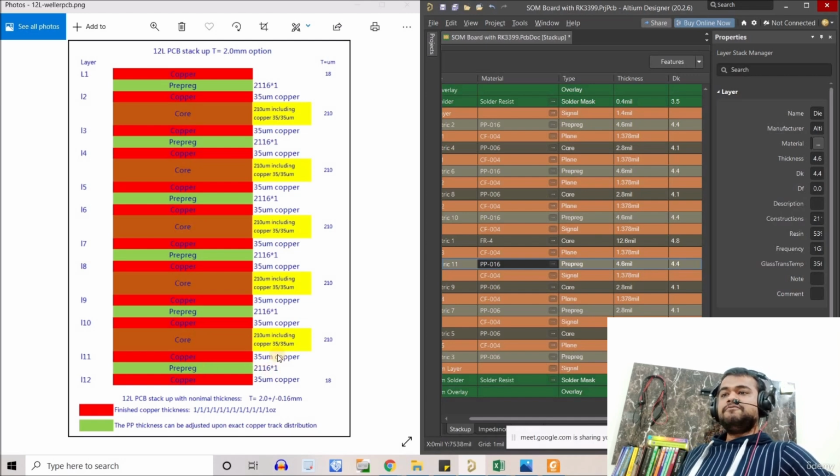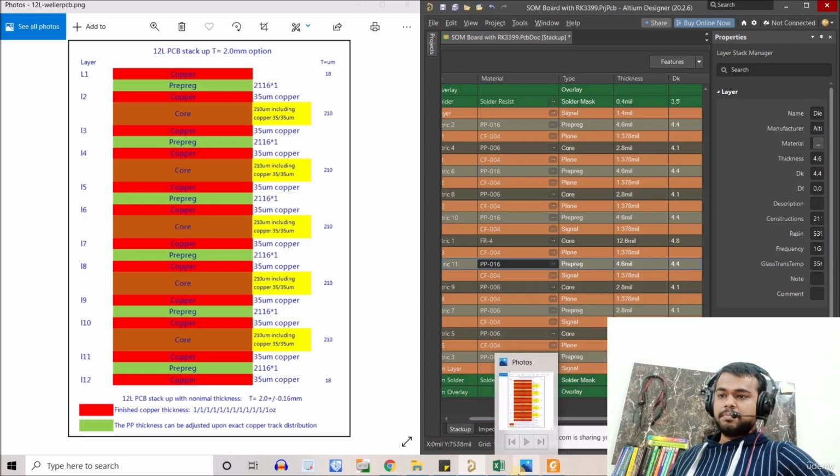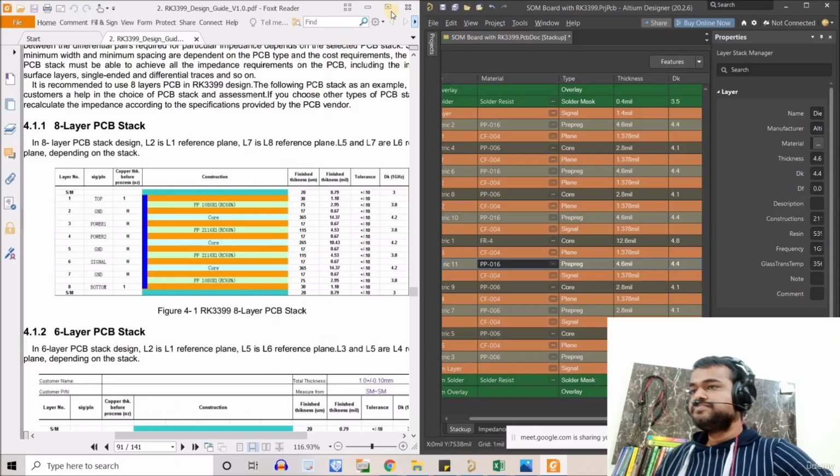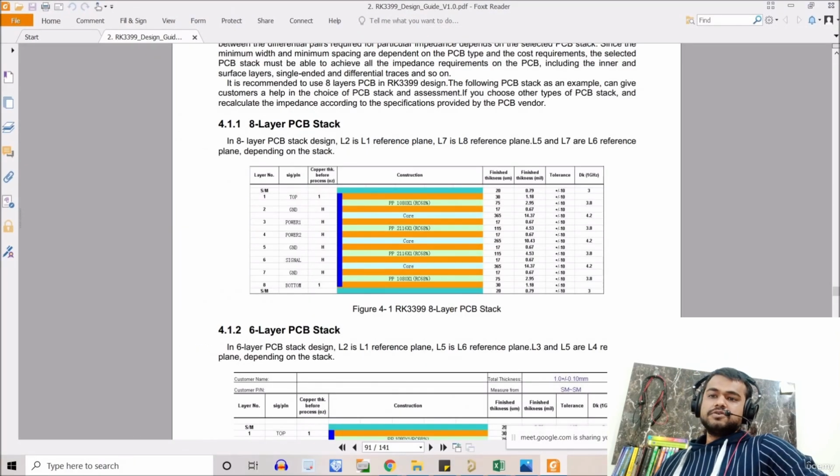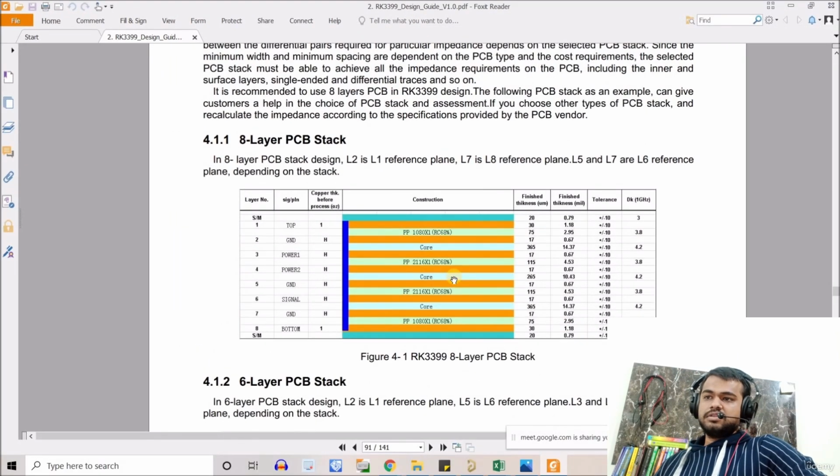Another thing is, if you think from the layers point of view, for example, the stack up, if we open that. Okay, so if we see, again the thickness between the cores is high. For example, between the power 2 and ground there is a core, right? And its width is higher than the prepreg, right? Because of its material property and the requirement of manufacturing. So because of this, when the distance increases, the capacitance will decrease, right? And the coupling will decrease.